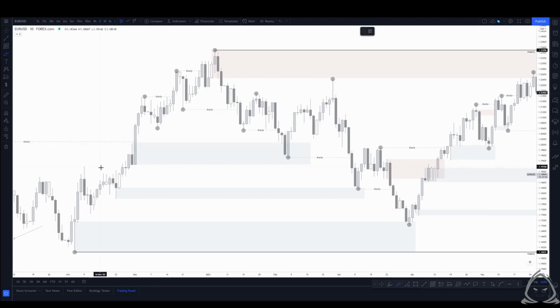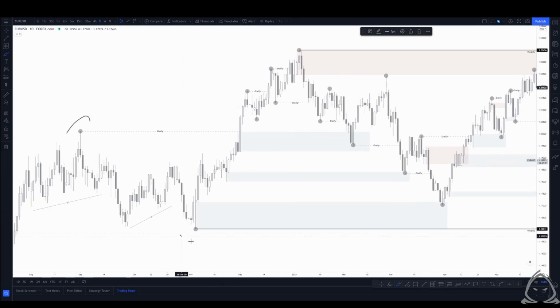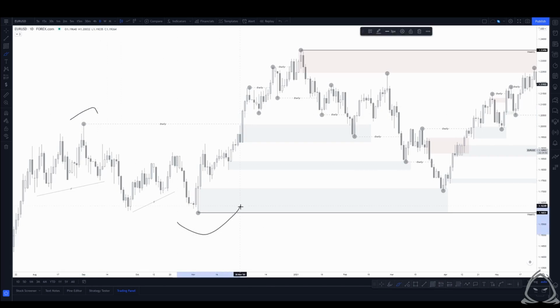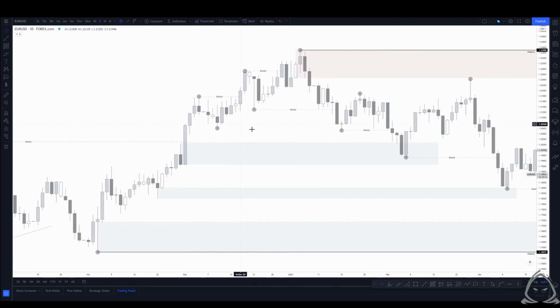We'll start on a daily chart here on Eurodollar. What we can see is, again, we are creating an uptrend. We've just switched, and as we can see, we're in an uptrend. We're creating higher highs, higher lows, higher high, higher low, higher high, higher low, higher high. And if we're just looking at this from a granular perspective, we'll start in this section right here.